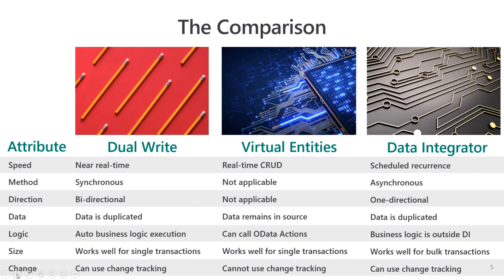With virtual entities, we do have the ability to call OData actions through an Azure Logic App or Power Automate or by writing custom extensions, but it's not an automatic process for that business logic to be executed. And when we think about the data integrator, that business logic sits outside of the data integrator. So the data integrator is really the mechanism for moving the data. And if we have business logic requirements, we handle those outside of the data integrator.